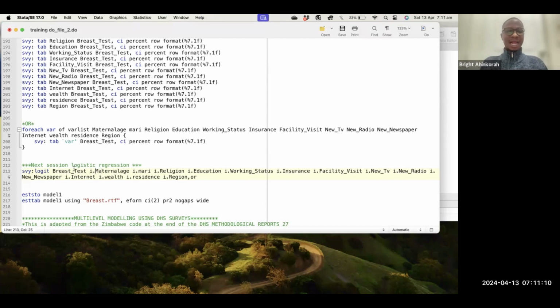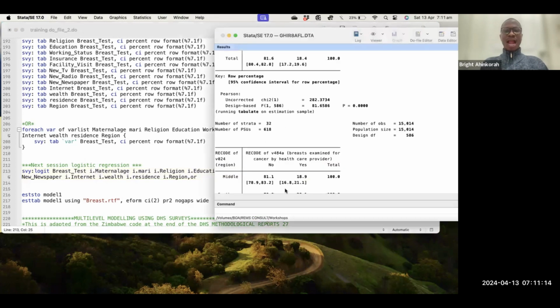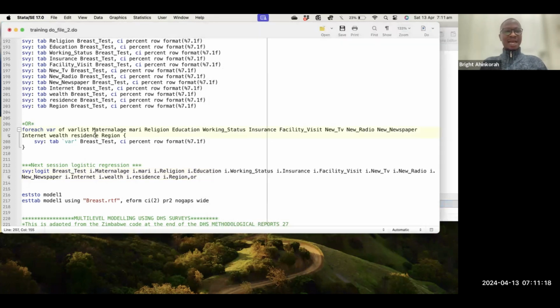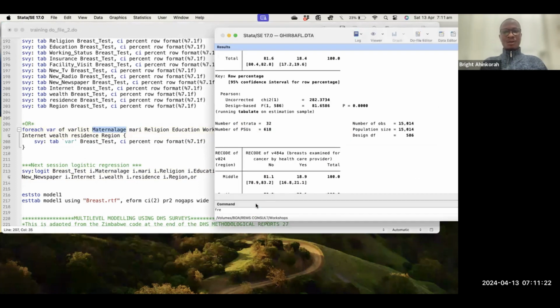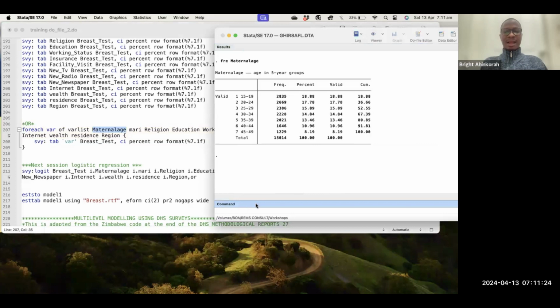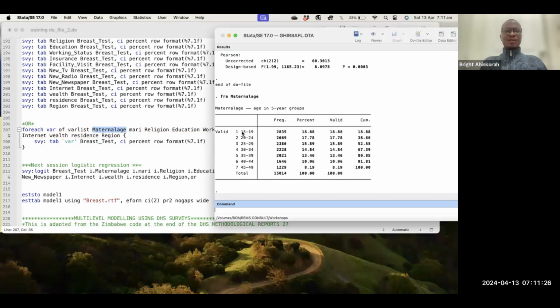So I can change maternal age if I want to use the last category. Before I do that, I need to free maternal age and look at the categories and the numbers attached to them. So the first category has 1 as a label, 2 for the second, up to the last one.